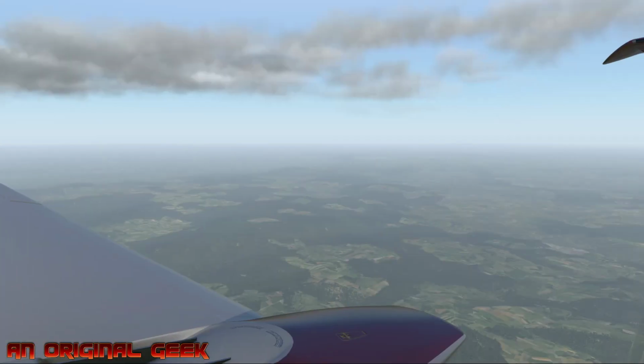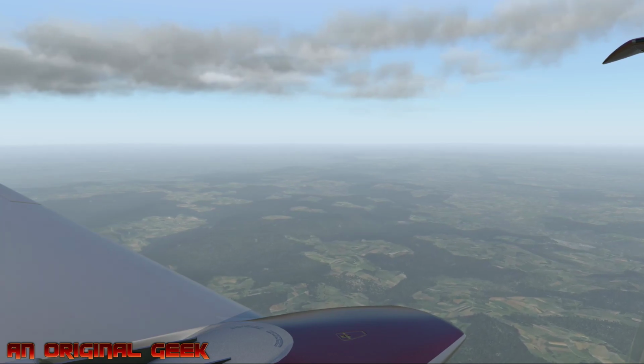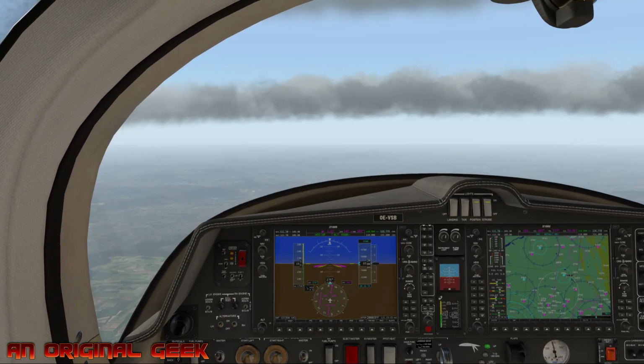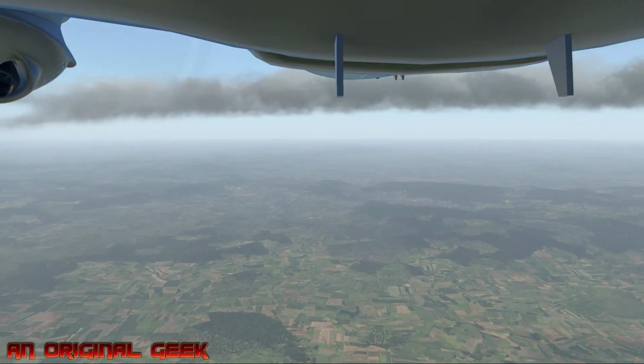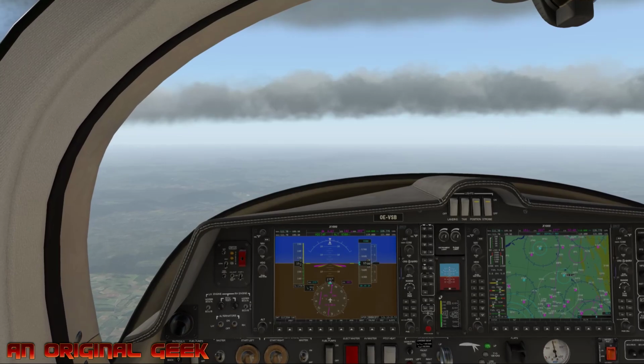What else do I want to map here? I guess that's it. I guess I could do an exterior view, but I want to keep everything sort of the same. So we can watch the gear come down, or under the fuselage.